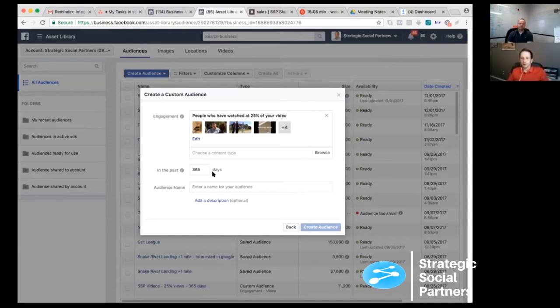A couple general guidelines: capture attention in the first 3 seconds, because like we said, videos autoplay on Facebook. If you can capture that attention in the first 3 seconds, they're more likely to stay longer. And then give value, like make it either entertaining or educational. Education and entertainment at the same time, right? So keep it entertaining, keep it lively.